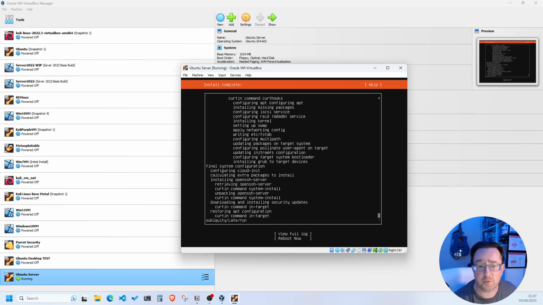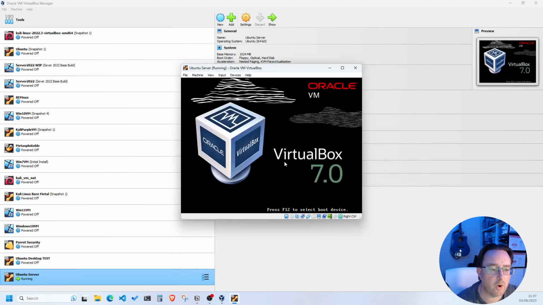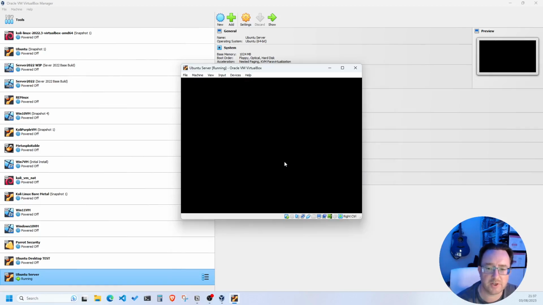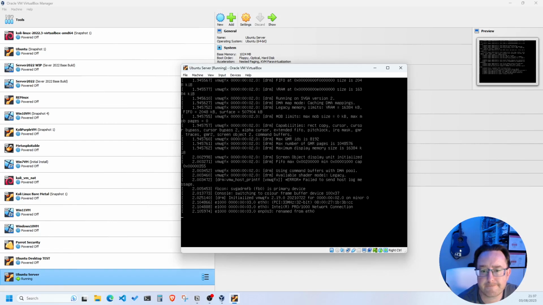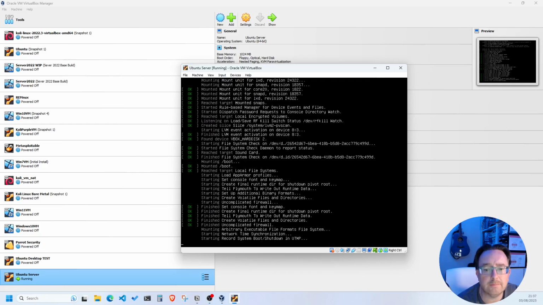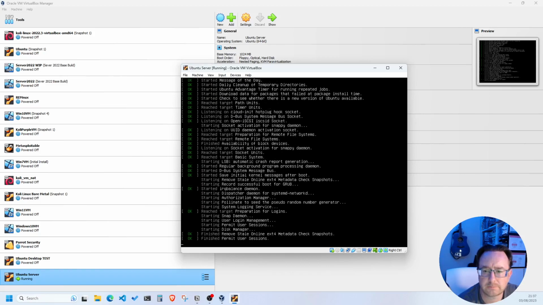So we've got two options. We can go and view the log, or we can reboot now. So I'm just going to arrow key down to reboot now, and reboot. I was just trying to eject the CD-ROM for the ISO image. It's fine, just hit enter on it just to get rid of it. Shouldn't have to remove it, it should be alright.